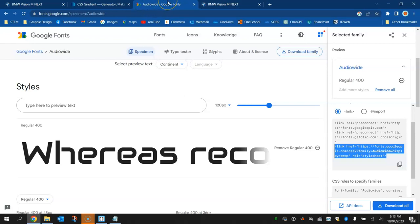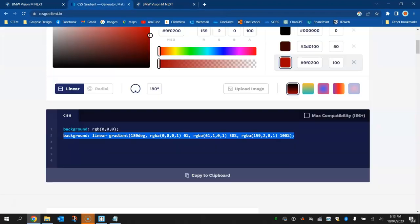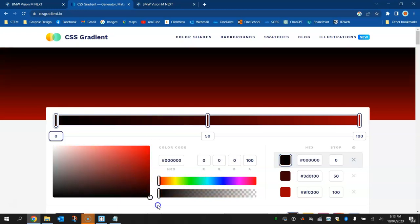So I'm going to close that off. The other thing I want to do is put a bit of a gradient background in this header section. So I've got this website here called cssgradient.io, and you can play around here and make your own gradients. All you need to do is click on these little levers, and you can choose any old color, as you can see here, and you get a bit of a preview of what your gradient would look like.